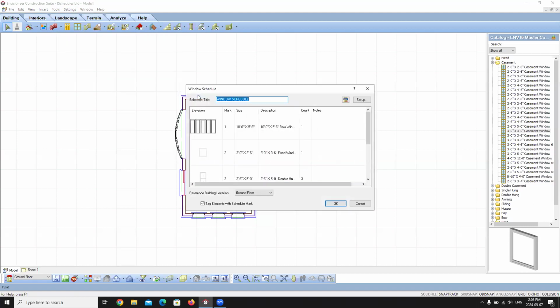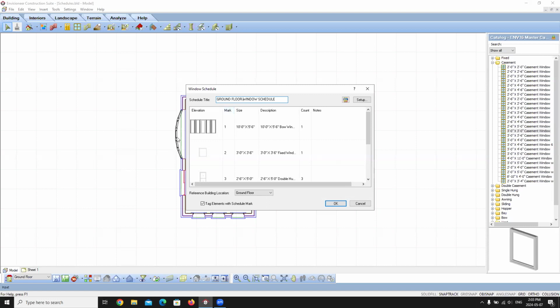When I do that, I'm going to see the window schedule dialog box. Now, the first thing you're going to notice is that the schedule title is just window schedule. If you're going to be inserting schedules on multiple locations, so if you have a foundation, a ground floor, and a second floor, you may want to make sure that you change the title to reference the location you're currently working on. So in this case, if I was going to add this in, I would probably put in first floor or ground floor, and I'd probably make sure that caps lock is turned on, and I would just say ground floor window schedule. Again, just to help me distinguish between the schedules when I insert them.